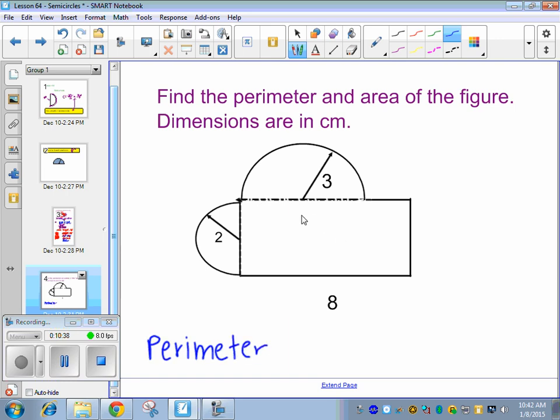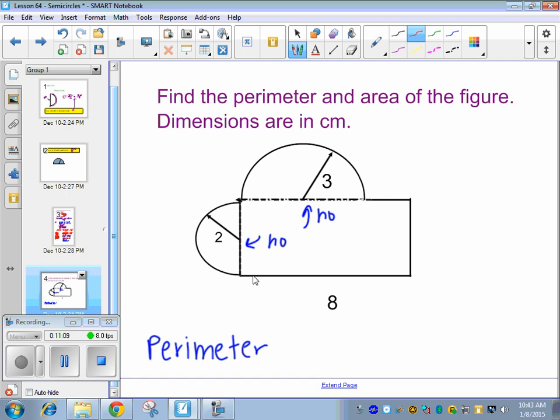Okay, again, this dotted line does not count as perimeter, so nope. And this one either, nope. Okay, not perimeter, just the outside of the figure. To find the small one, could we just do 3.14 times 2, because the diameter is 4? Just do like pi r, basically, the radius times pi. Yeah. I want you to always write the formula first, and then yes, you can do that, okay?